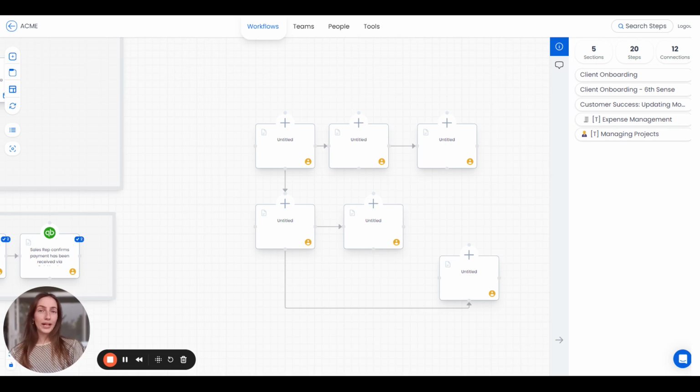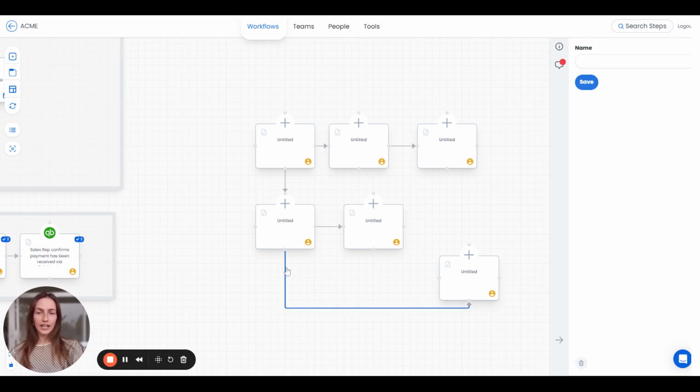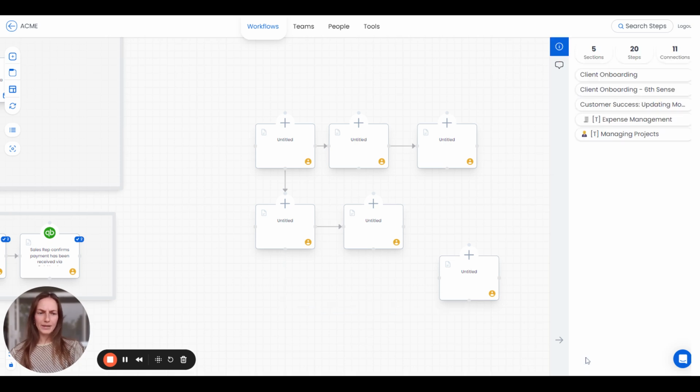So today, the way to do this is by clicking on the line connector so that it's highlighted blue, and you'll see that this sidebar opens up for the connector. And in the bottom left-hand corner of that sidebar is that trash can, and we can delete the connector that way. And now, of course, we could reconnect how we would like it to be. There we are. Now we have the connectors exactly how we want them.